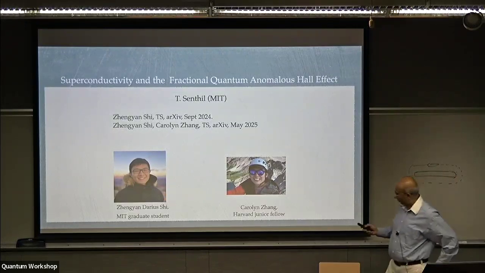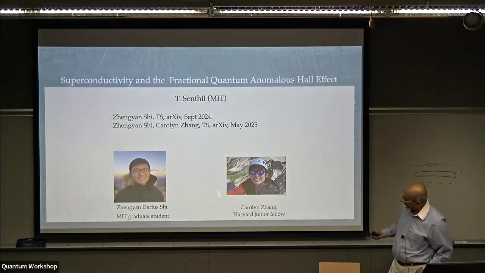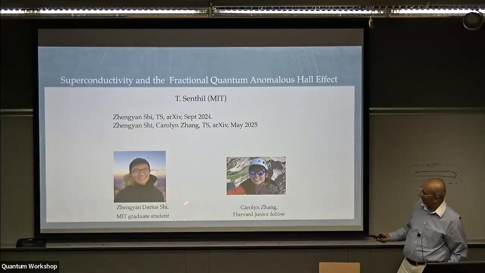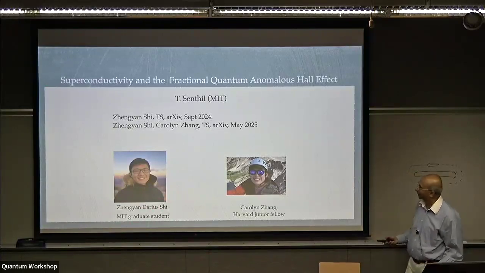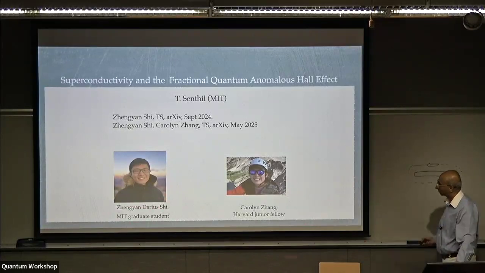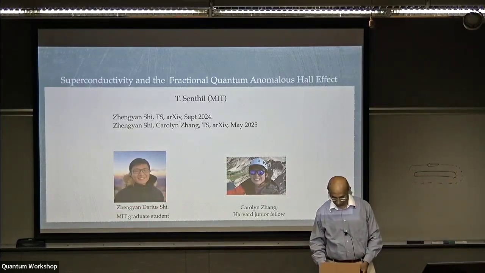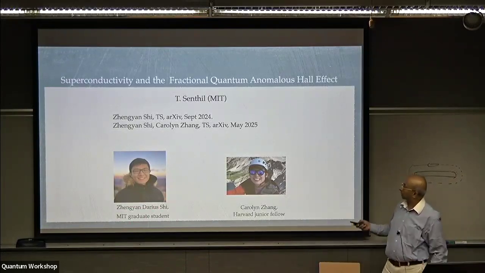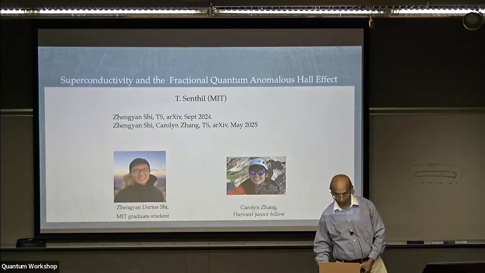The work that I'm going to talk about was done with two wonderful people. Jengyan Chi, who goes by Darius, is my graduate student, or was my graduate student at MIT till two weeks back. And Caroline is standing right out there as a wonderful collaborator. She made the long trip from her home institution to talk to us. So we have a couple of papers, one from last fall and one from just a few weeks back.